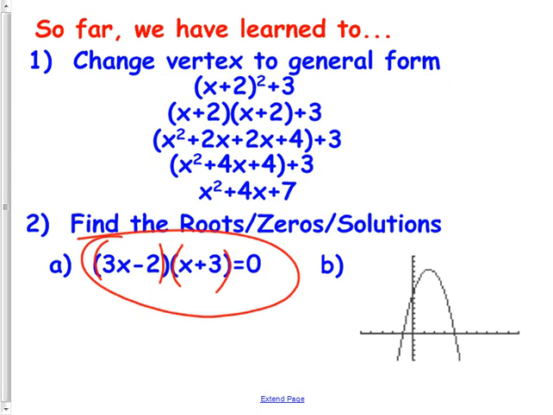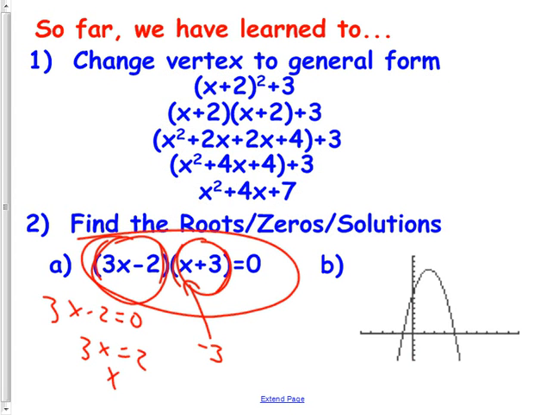All right, now why is this factored form any good? Because you could see the answers a lot of times just right there. There's the answer, -3. Because if you could make this part 0, you got one of your answers. If you can make this part 0, you got your other. 3x minus 2 has to equal 0. 3x equals 2. X equals 2/3. So 2/3 is one of the answers.